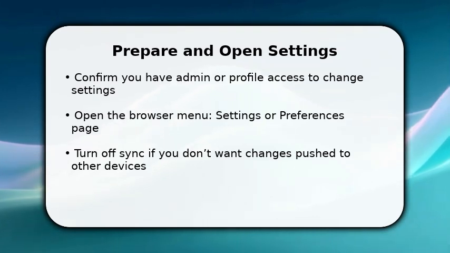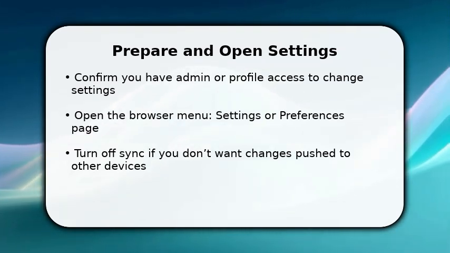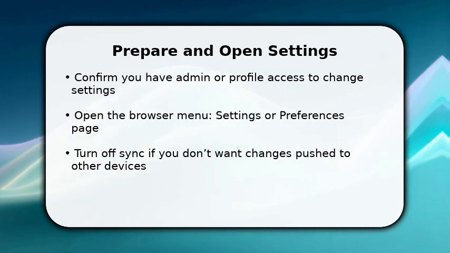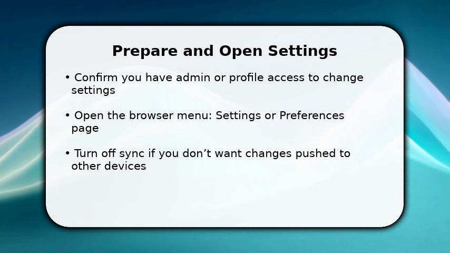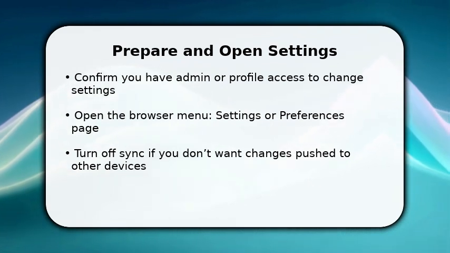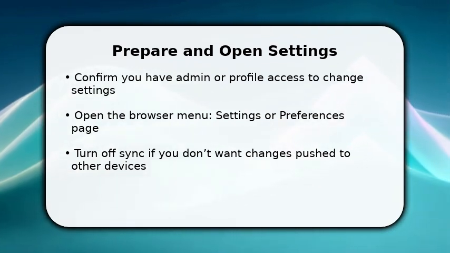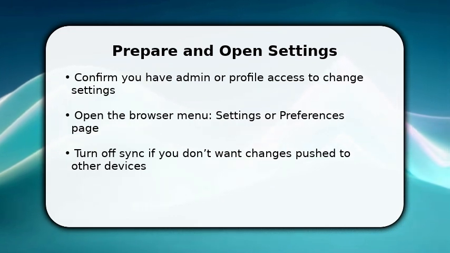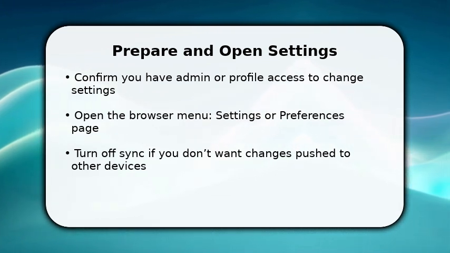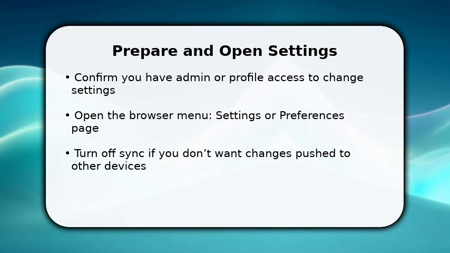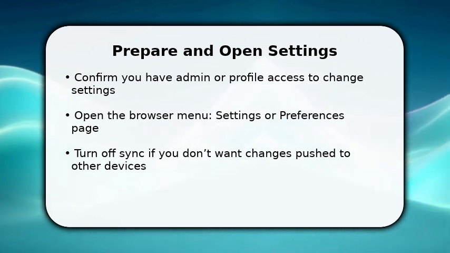Make sure you're signed into the profile you want to change, and if needed, disable sync so changes stay local. Once ready, open the browser menu and go straight to Settings or Preferences. You'll see a Search or Search Engine section. Click that to begin. While you're here, note the current default so you can revert if needed. This immediate move keeps the process focused and prevents accidental profile-wide changes while you work.